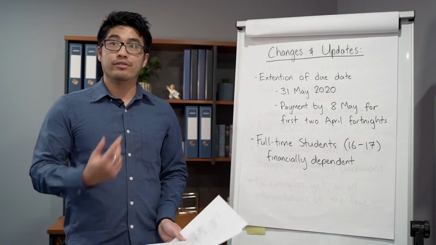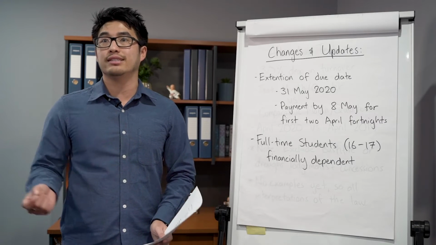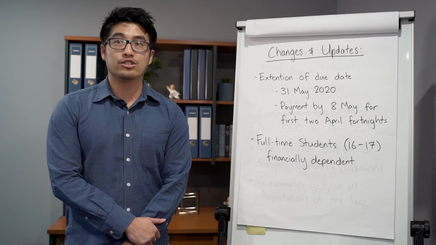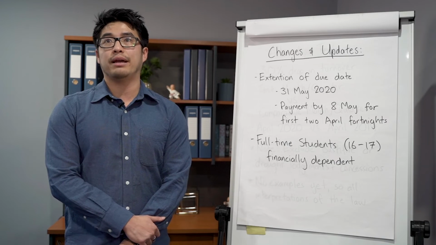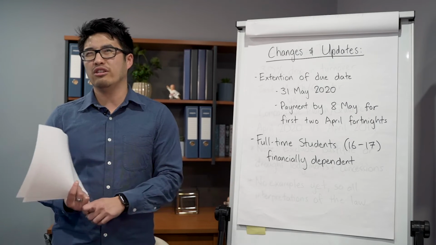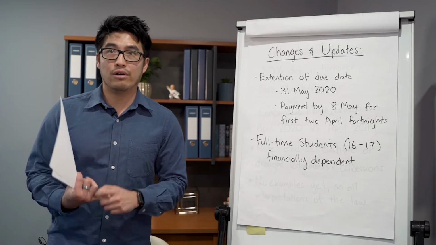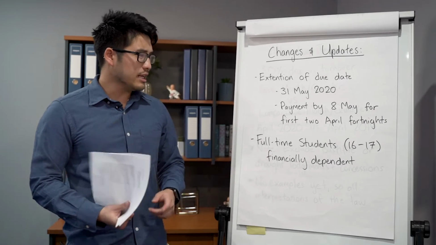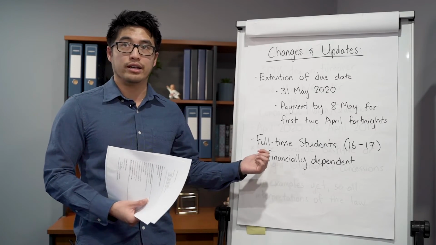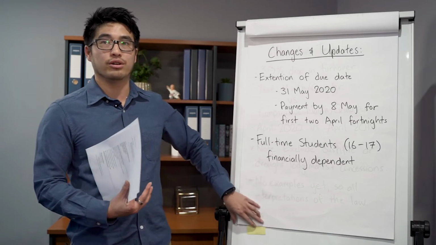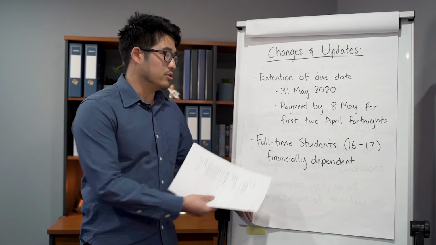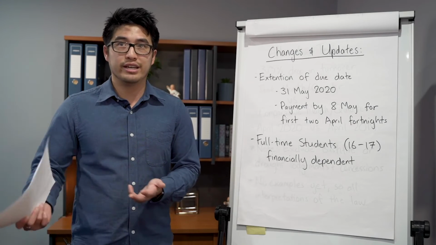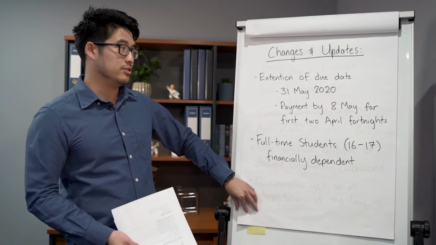And the last change that happened over the weekend was they initially included anyone that was over 16. Now they've basically said 16 and 17 year olds who are full-time students and financially dependent on their family are not eligible for the JobKeeper payment, which is kind of ridiculous. So you're looking at mainly the apprentices and the young kids that have worked more than 12 months in a casual, part-time or full-time job, but they're 16 and 17. If you're in a full-time job, more than likely you're not a full-time student, so you're fine. But it's mainly the part-time and casuals that have worked more than 12 months. Some of those have been excluded. So have a look at your business. If you've employed your son or your daughter in your business and you thought you're going to get $1,500, think again. The tax office is on you and they're basically taking that off.